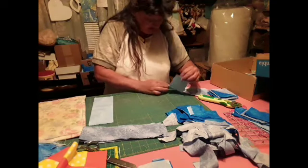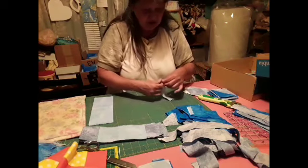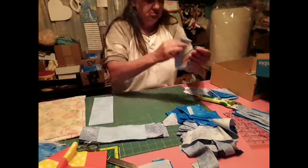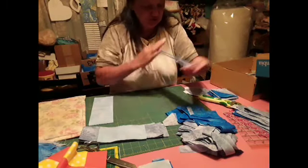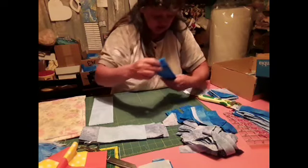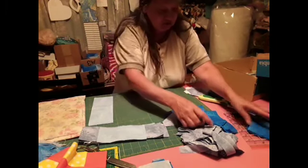So I figured I'd just go ahead and use these pieces up on this quilt, and if I got enough, I'll do the next. And you know, maybe I'll do it a different way. I don't know, but I know one thing, this is a good way to use these pieces up. Give it a theme behind it. And this one's a 2.5. That's not going to work.